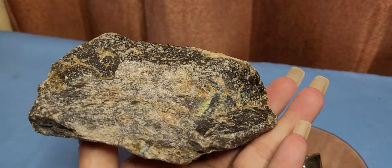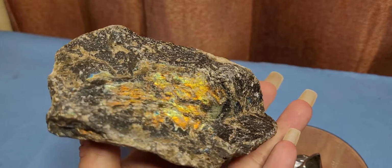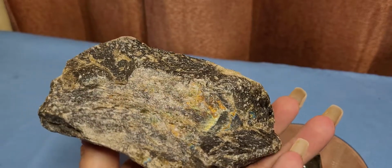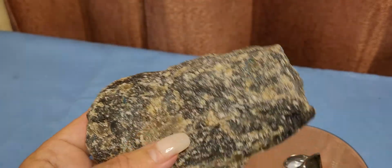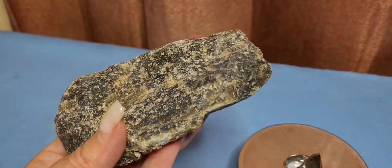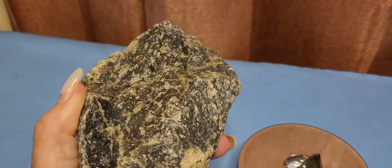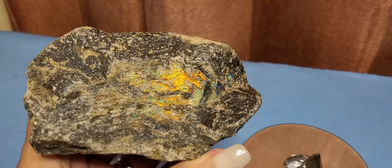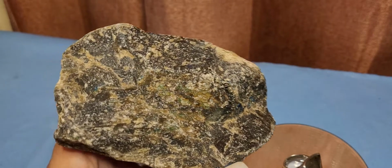This is labradorite. This is labradorite in its rough form. And as you can see, it's got some beautiful flashes of color, which is called labradorescence, specific to labradorite. If I'm not mistaken, labradorite is in Canada, hence why they named it that. They found it in different places all over the world, Morocco and a few different places, but this is what made it famous. And also, there's spectrolite. And if I'm not mistaken, that's Finland. And it is labradorite, but they named it spectrolite.